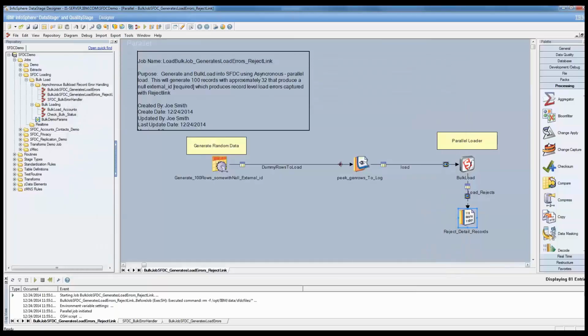So what I've shown you are the specific API references from Salesforce. I've shown you how, using their documentation, to reconcile errors and do error handling manually by taking advantage of DataStage and its ability to associate data from multiple sources. I've also shown you the capability within DataStage to very easily capture and handle the rejects coming back from Salesforce.